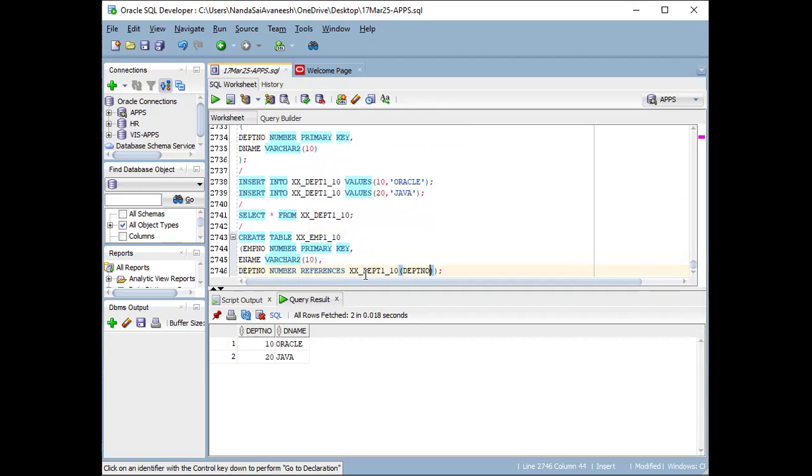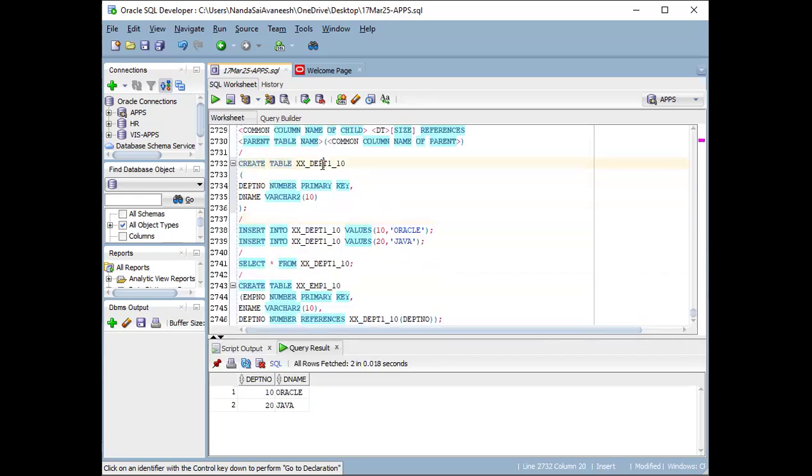So xxdept1_10 is the parent table here, and xxemp1_10 is the child table. In this child table, we are using the parent table's primary key column. So we are using the references in this child table.